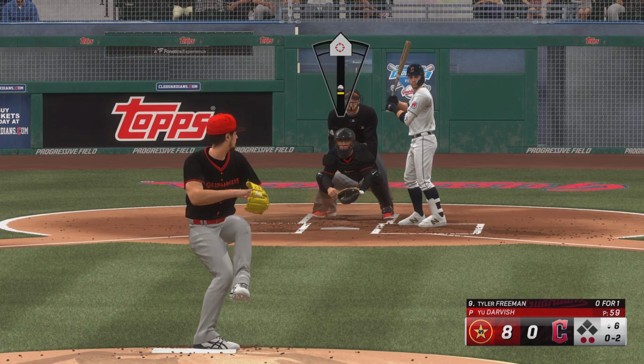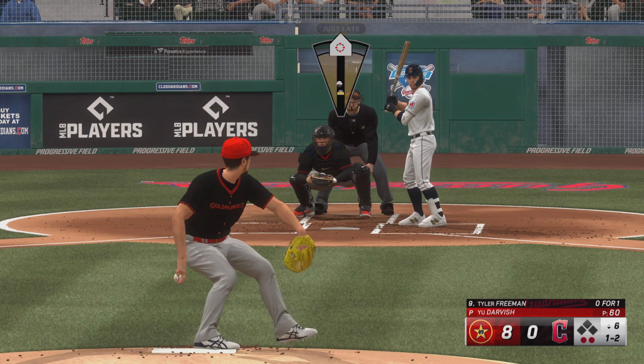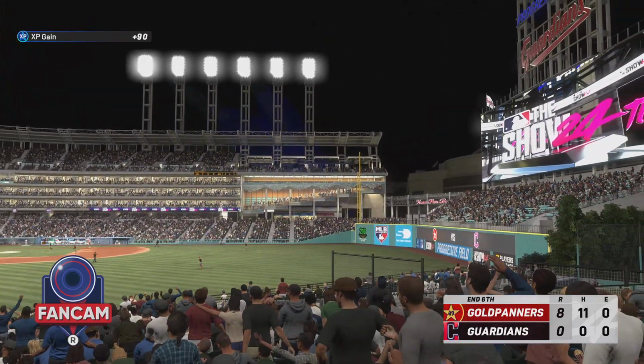And 2 now. Ball 1, just off the outside part of the plate. Got him swinging. 7 in a row by way of the K.